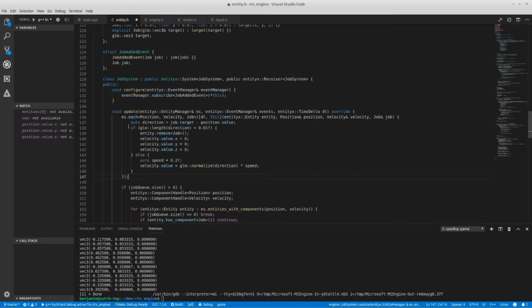Or, I mean, obviously I'm going to clean this up to make it work better. But next thing I'm going to do, I'm going to add more jobs.